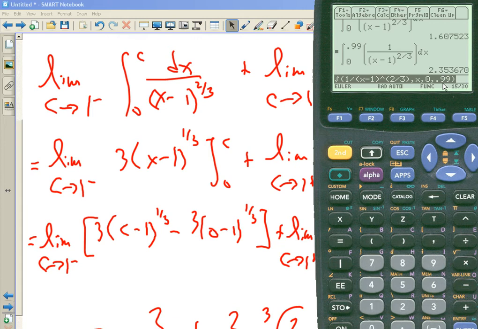Anyway, so now I'm getting closer and closer to 1, and then the B is getting closer and closer to 1. What's the limit doing? Is it converging to something? Yes. Is it approaching 3 like we wanted it to from below? Yes, it is. Oh, let's cut to the chase already.